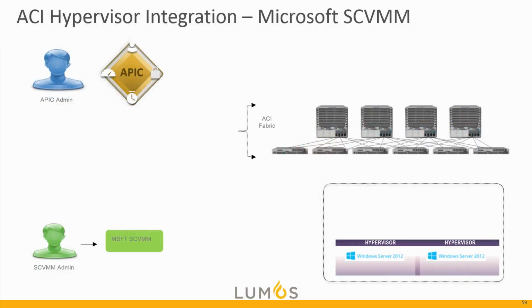So let's take a look at the workflow. This is set to on-click. I double checked my animation, and so was the last one with VMware, but for whatever reason, it is adamant that it's going to go automated. So I'm going to try to talk through this, and I might have to stop and go back in the animation a little bit if it goes too fast for me. There are still separate roles, the APIC admin and the SCVMM admin.